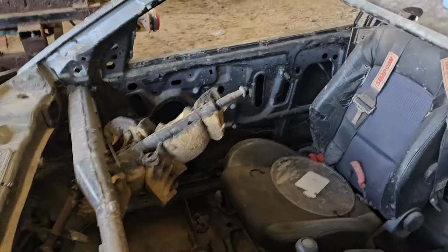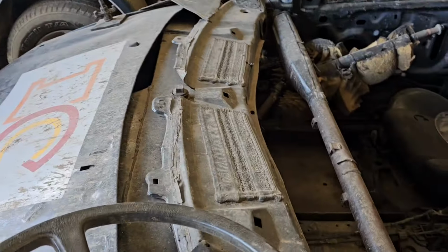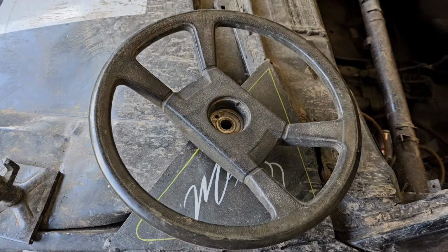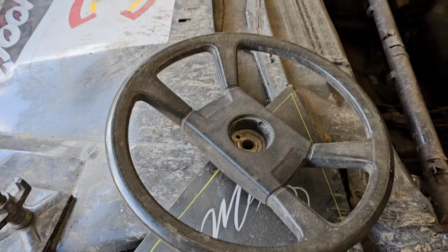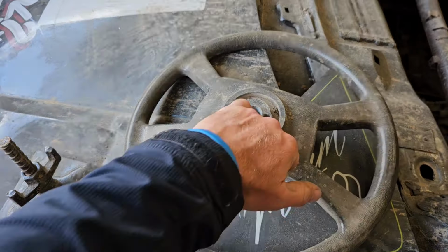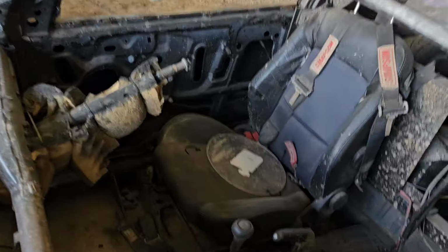I need to replace the steering wheel because this was on the video. I was running this steering wheel and it appears the splines have gone on this. So I think this is a Granada steering wheel, might be a Cortina one. If anyone has a good one of these, let me know. But yeah, it stopped working after the race as well, and we'd raced on it for years, so I don't really understand why. But yeah, it's not very well, so I need to put a steering wheel on it.